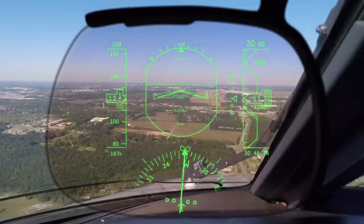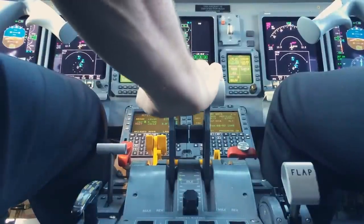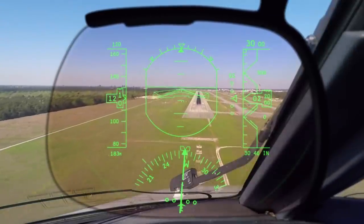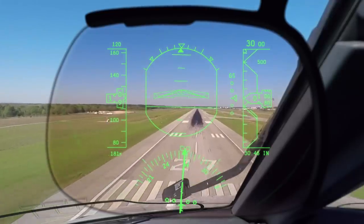The visual approach is a subject for another video, but you can see how the arrival set us up to land. It's amazing how little we heard from ATC — no altitude changes, no headings, no traffic issues. Especially considering how many aircraft are converging on Houston Intercontinental. But that's what arrivals are good at: they take hundreds of aircraft, line them up, and funnel them into a runway.